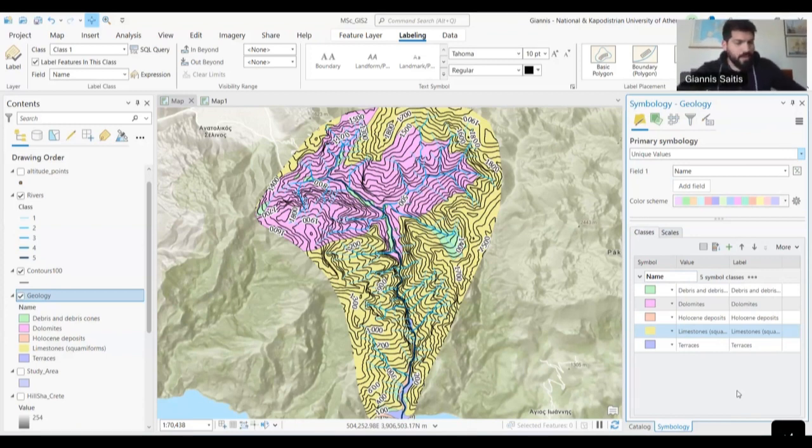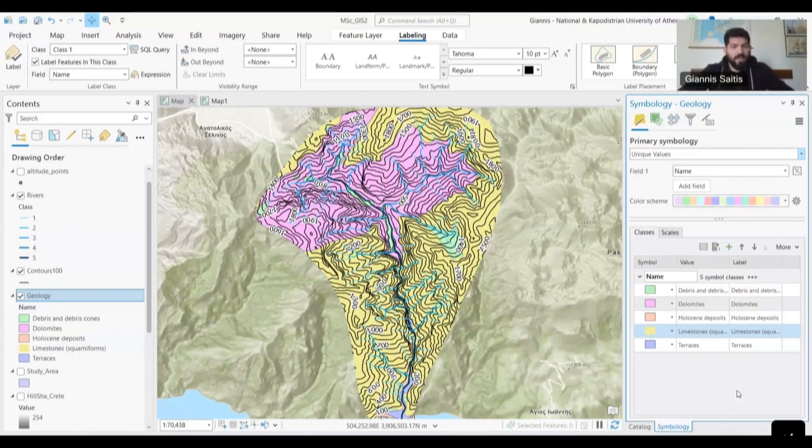But there are lists on the internet from the USGS, the United States Geological Survey, which is a very impactful survey service, where you can find the matching between the rocks and the type of color or symbol that you will use.